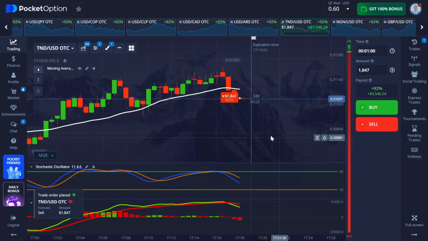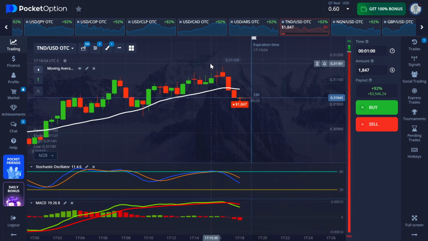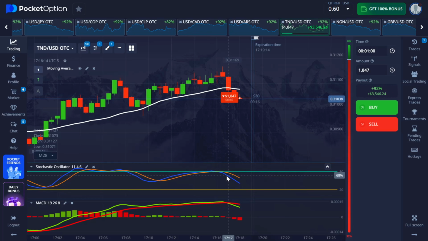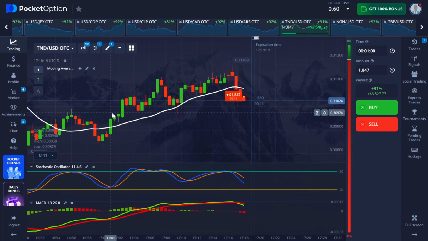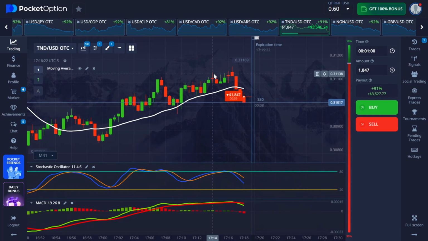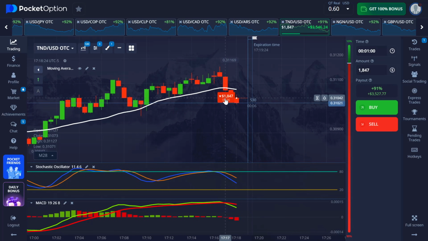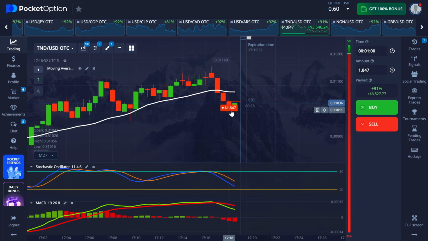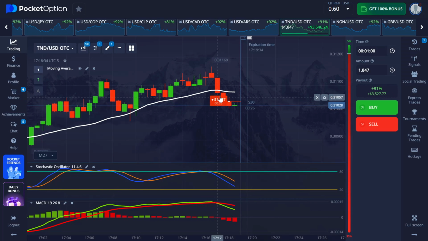Taking this, as you guys can see again, there's momentum, right? The MACD has momentum, it crosses, plus the stochastic oscillator is oversold and it crossed also, okay? Plus we have been above the moving average for a very long while, okay? So therefore, whenever we cross the moving average after such a long uptrend, more likely we will continue down, especially if we have given a momentum before it crosses.